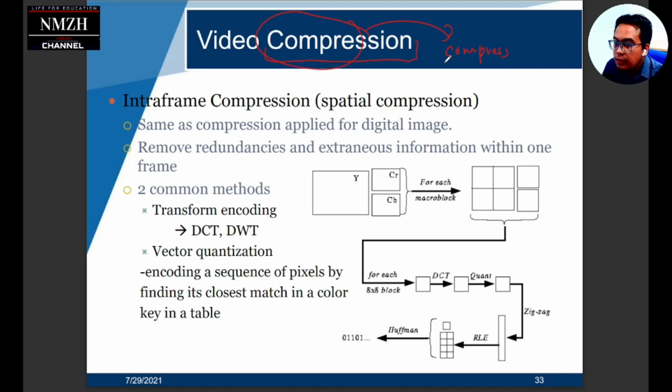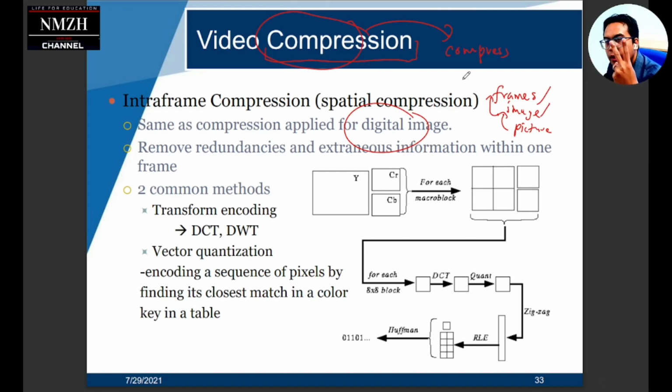Video compression happens in the same way as what we discussed for audio and images in the previous chapter, but the strategy is a bit different. Remember last week we discussed frames, images and pictures. The context here is frames. The sequence of frames makes the movement happen. If I go by my own, static is an image, but when I move my hands, it is a sequence of frames producing the shot of video.